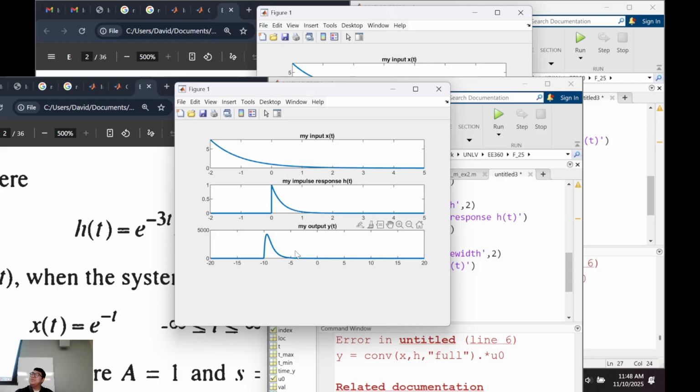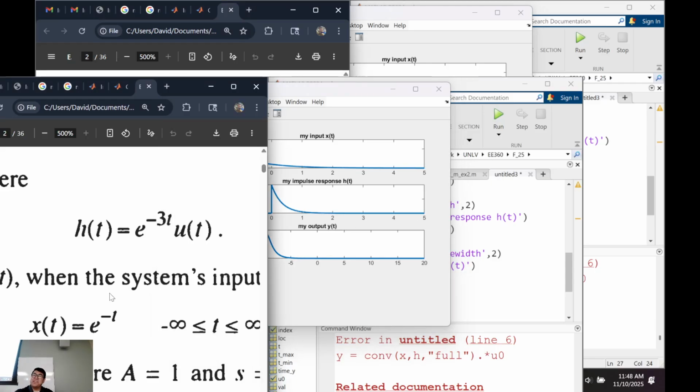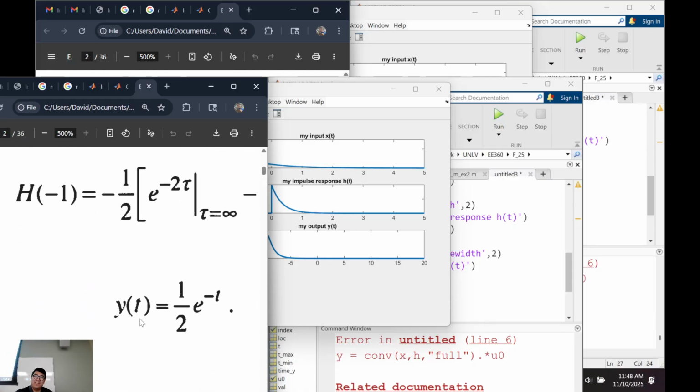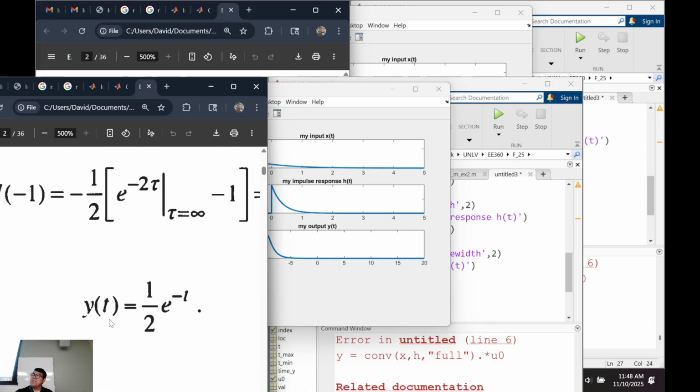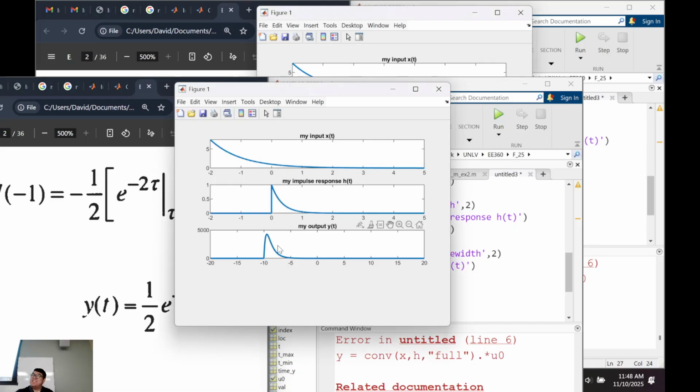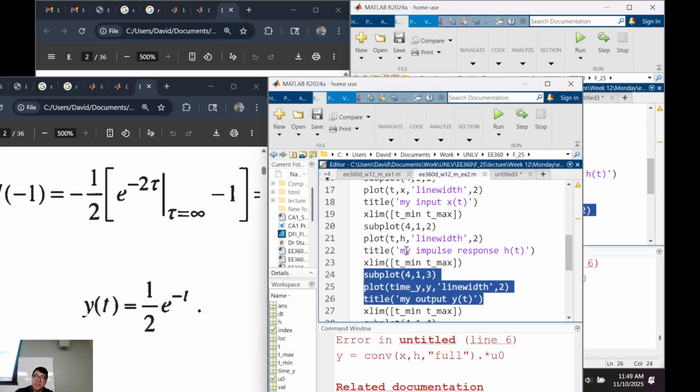Does that look cool? But now let me tell you this. What was our answer? 1/2 e to the minus t, right? So when t is equal to 0, what happens to this function? Turns to 1, right? 1 times 1/2 is 1/2. Where's our 1/2? I don't see it. This is where you need to start scaling and zooming in. So I'm going to show you what I mean. If you just zoom in like this, actually this is a bad example. I'll force it. All right.